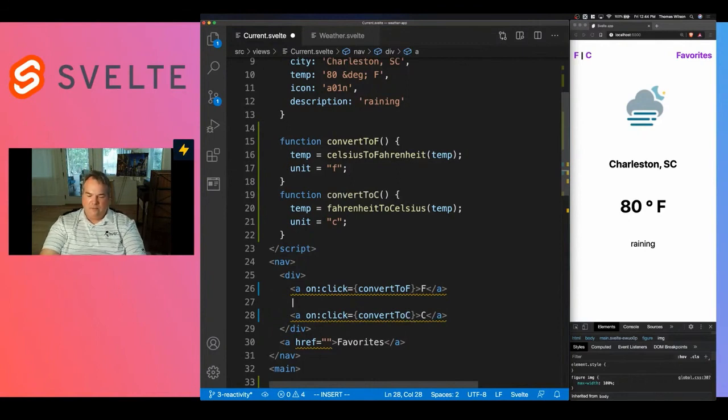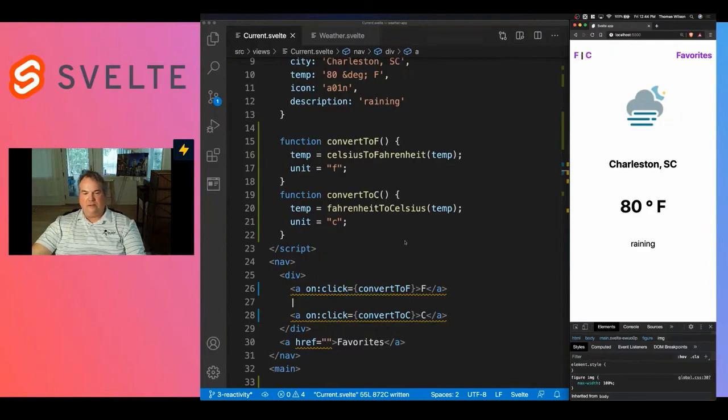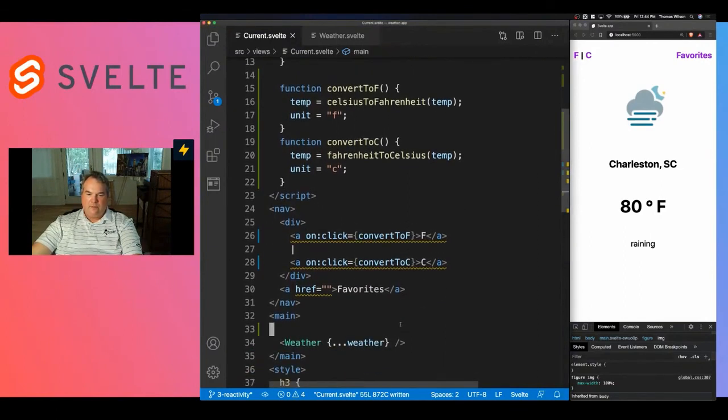So cool. If we save that, these should be working now. So if I click Celsius, it'll do Celsius. If I click Fahrenheit, it'll do Fahrenheit. Let's put a little piece of code here so we can see what's going on. We'll just show the temp and the unit.